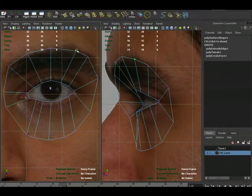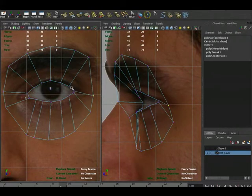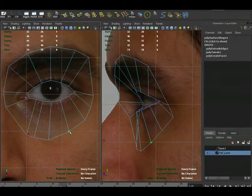Okay, and by the way, I'm just using the nudge function that's in here. I'm trying to line up also to the upper eyelid, which always overlaps the bottom eyelid here, so I'm going to make sure I follow that. Okay, if you hold down the tilde key and you left click, you don't actually have to select your vertices to move them around, you can just nudge them around really quickly.